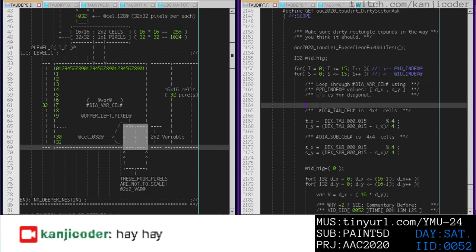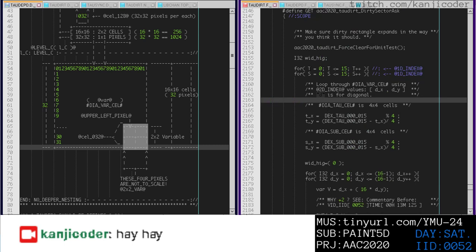So we're going to take the t value here, right? This, because this is the tau value, right? And then we're going to take the sub value. And bam, we got what we need, right?